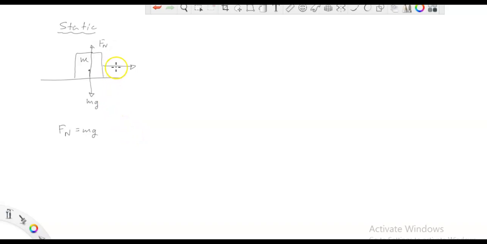Now when you try to push it to the right, friction comes into play the moment you apply force, right? Let's say you start slowly, with like 1 Newton. The friction comes into play and creates this friction force Fs in the opposite direction. Friction is such a unique thing. As long as you don't apply any force, the friction won't be there. It doesn't exist. The moment you try to move it, the friction appears in the opposite direction. If you increase the force you are applying, the friction matches that. It increases automatically. But it has a maximum limit. Once you go beyond that, then you are able to move it.